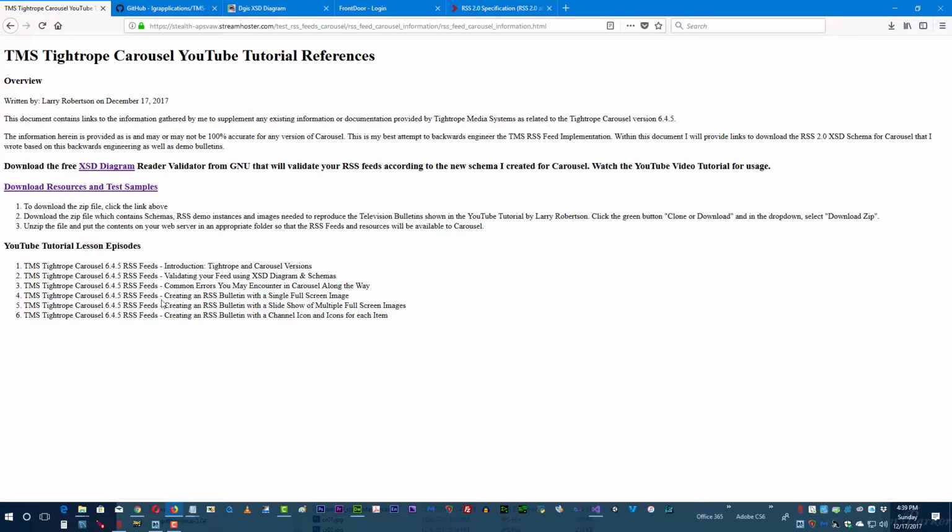And then I walk you through the creation of 3 different types of bulletins. One of them will show a full screen image on a page, and it'll look exactly like it would look had you created a picture, uploaded a picture to Carousel and created a picture block and then pointed to that block. Or you create a web picture block and you point to a picture on the web and make them full screen. Well, this is a way to do it within RSS Bulletin and have the picture be read from the bulletin instead of something that is hard-coded in Carousel, making it fully dynamic.